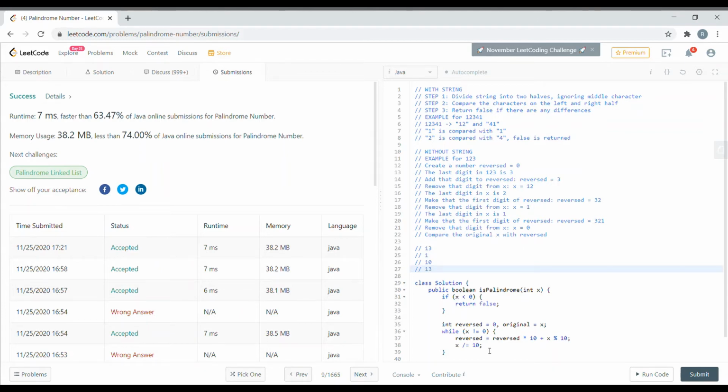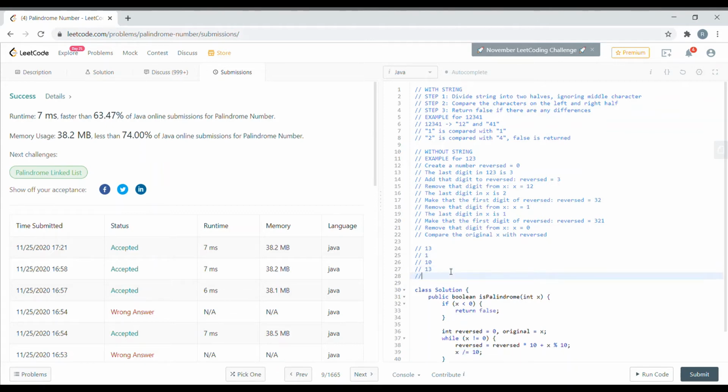The next step is to make x equal to x divided by 10. That slices off the last digit from x, making x 1, by doing x equals x divided by 10.